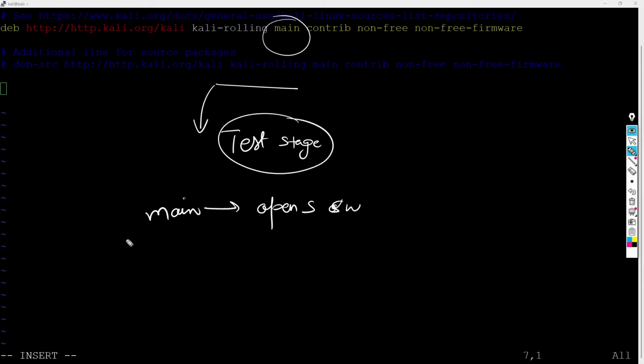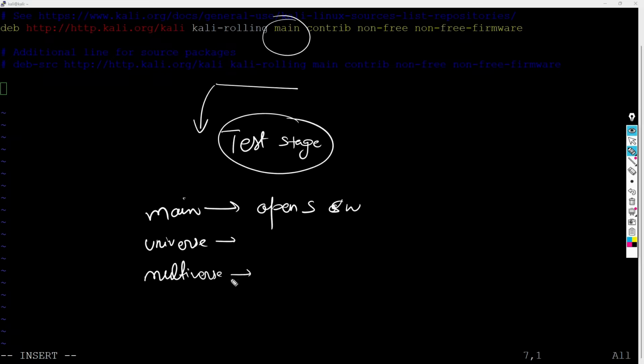Similarly, along with main, there's a category called universe. Whenever there's the category universe, it means that it contains community-maintained open source software. There are certain communities maintaining those software and providing them through their repository, or the software center. Similarly, we have multiverse.